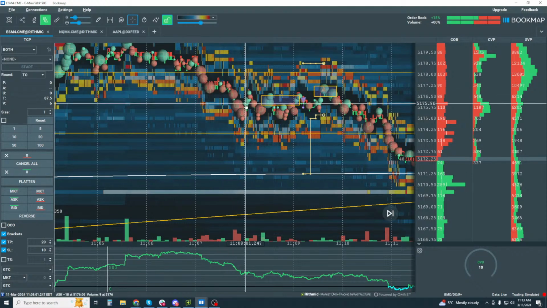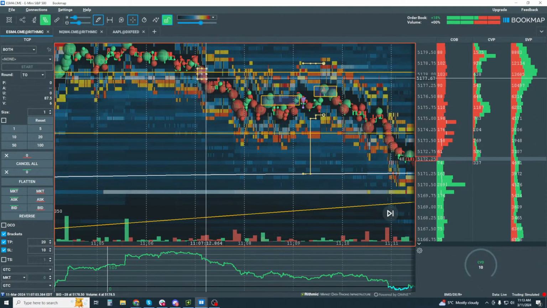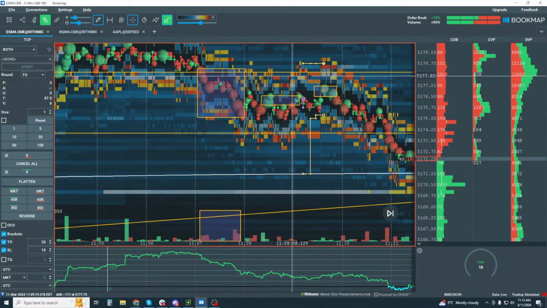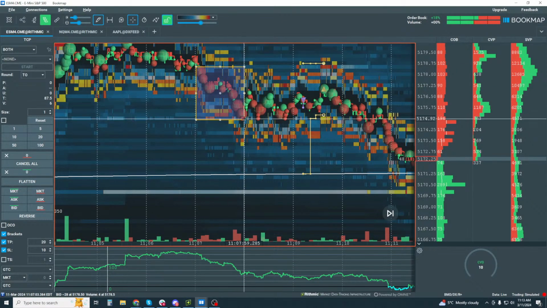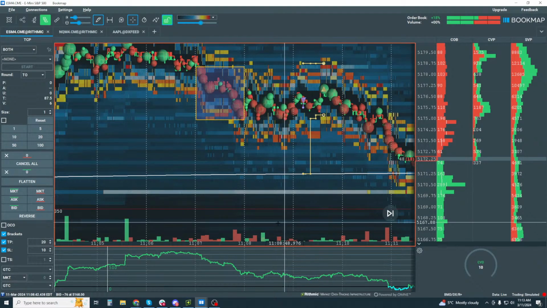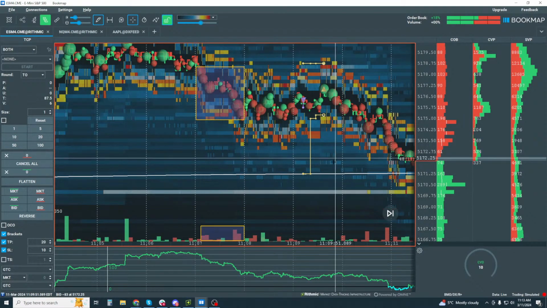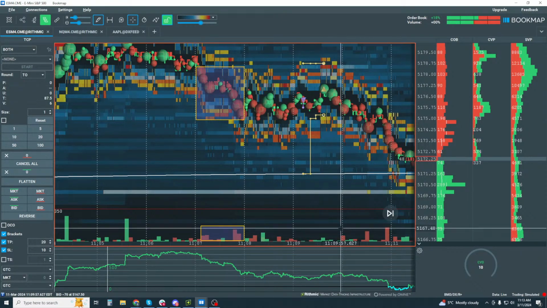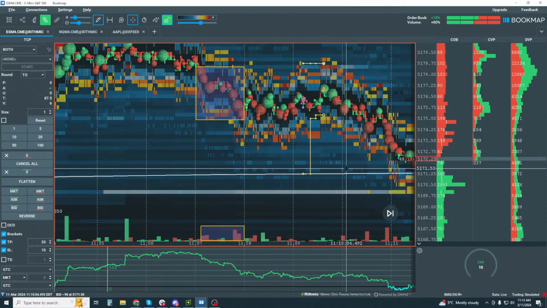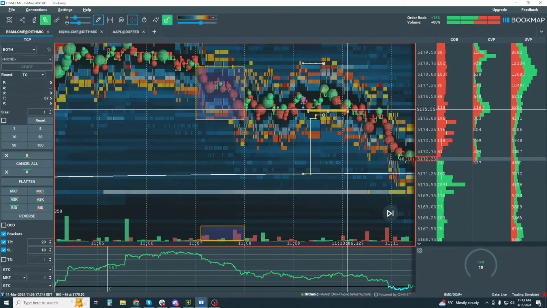Again, reading this volume within the structure. Sellers moving it here. We can see it on this move. We can see it here as well. Now we're looking for a lack of buying, which we do have in here. Let me clear the drawings again. Let's try this again. We have our sellers. Retest back up here, it's still low volume. So we still have sellers here, and all of this area in here is still low volume. Then where do the sellers come back in? We don't know that until after it happens, really, but we're looking for it at this little area here.